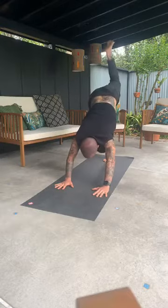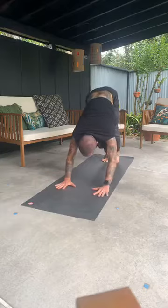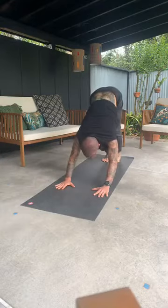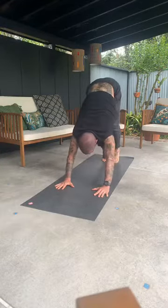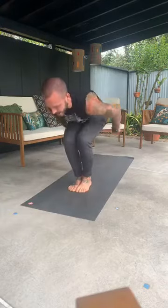Slowly re-extend that left leg back to the sky. Big toe lowers down, then your big toe. Re-fan the fingers out, rolling inner shoulder to outer shoulder. Inhale high onto the balls of your feet. Bend your knees, step or float. Chair pose is where you land.